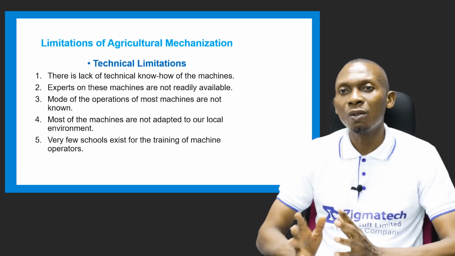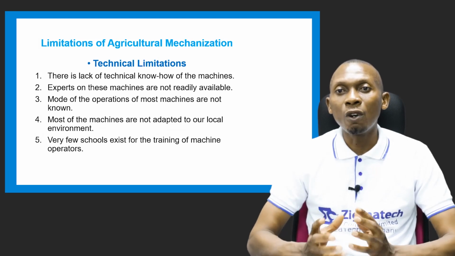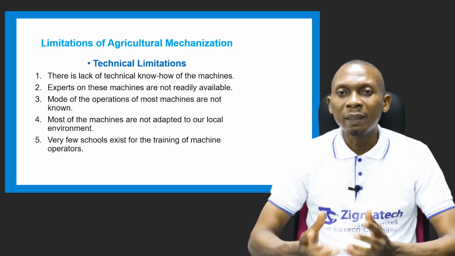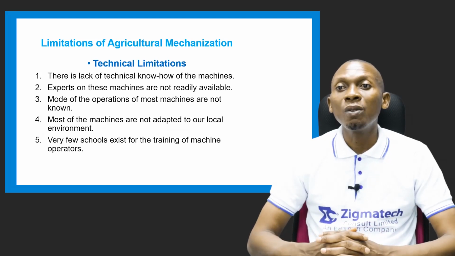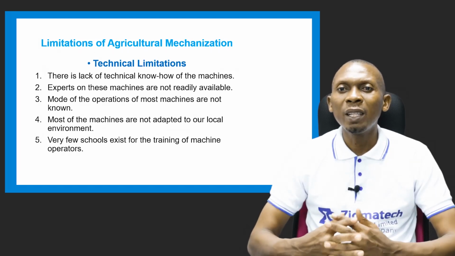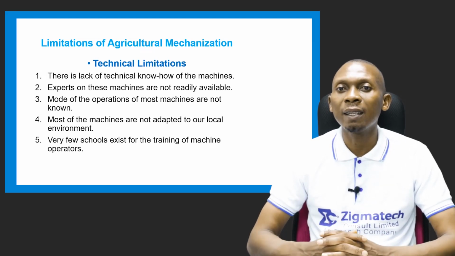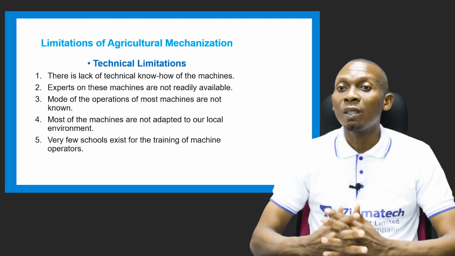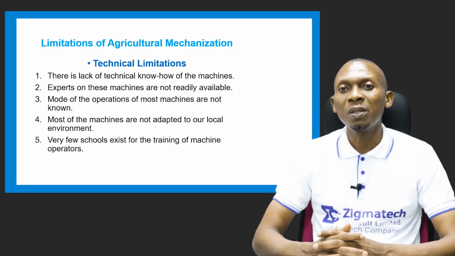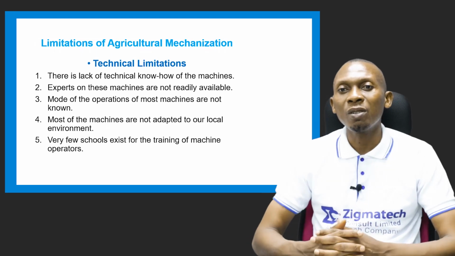We also have the technical limitations. This has to do with the knowledge involved in operating or maintaining these machines. Now, there's lack of technical know-how of the machines. Knowledge on how to operate, how to repair, how to maintain these machines is lacking. The experts on these machines are also not readily available. Mode of operating of the machines are also not known, because with these machines, you need to be specially trained to be able to operate or make use of them.